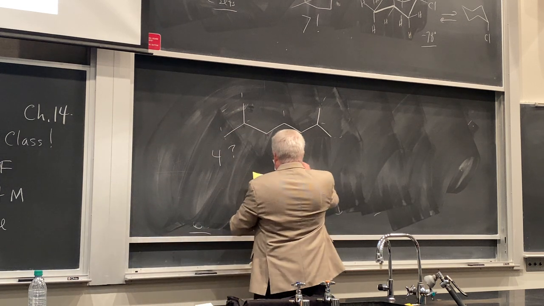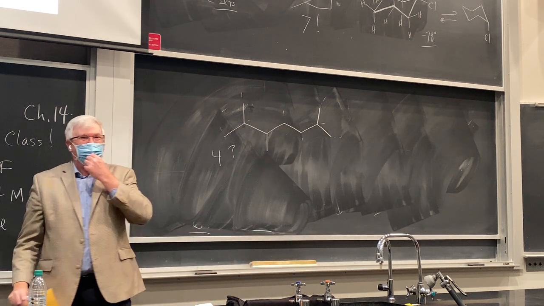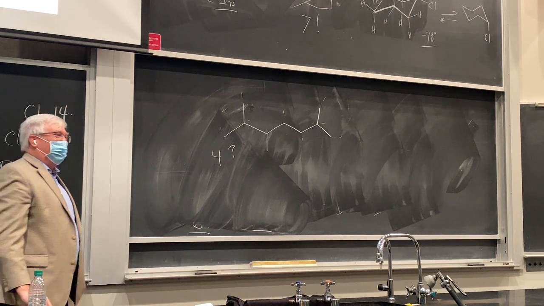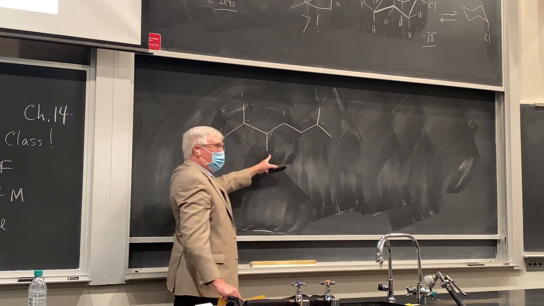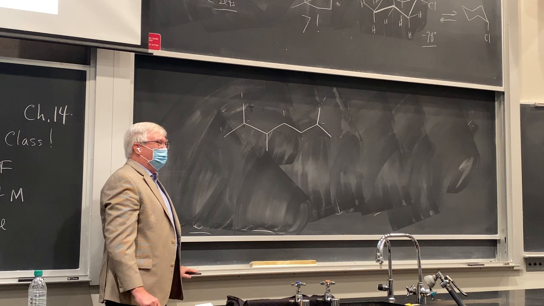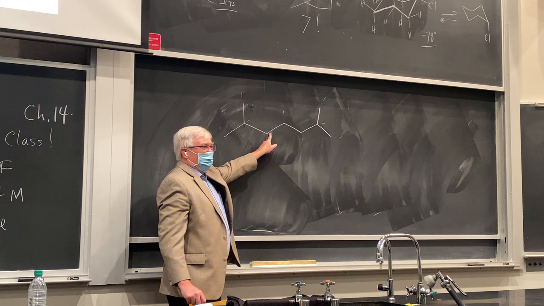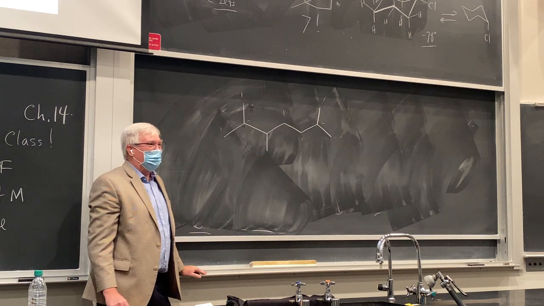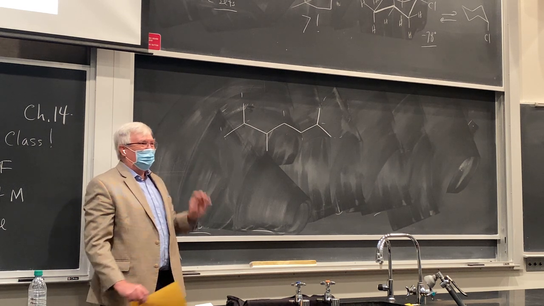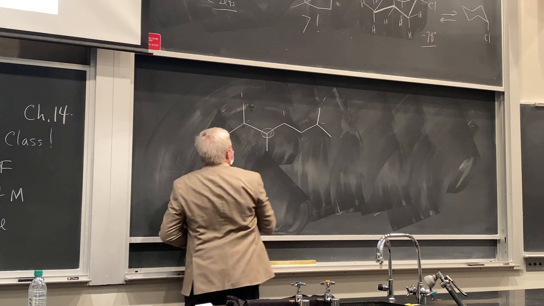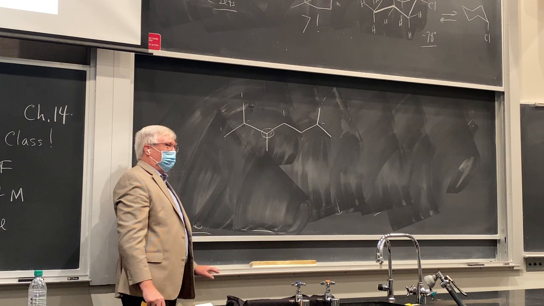Okay, how about if we put a methyl right here? Now how many sets? Now I am getting tricky. So we need to be careful here. It's not 4, and it's not just 5, not just adding another one there. And these are all different now. And what do you need to look at first here? There's something special about that methine. It has 4 different groups on it, right? So what is it? It's a stereocenter, right? Which means what? All the groups here relative to each other will actually be diastereotopic.